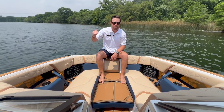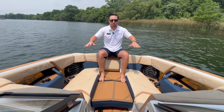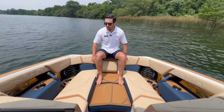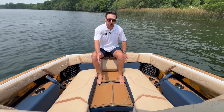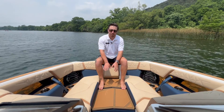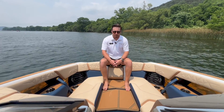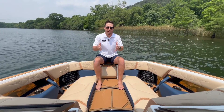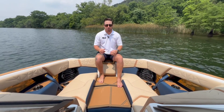Up in the bow, you're going to notice one thing — just space. They've tiered this bow down so you're going to get a higher vantage point from the driver's seat and your bow riders are going to sit lower down into their cushions. You're going to have three cup holders on either side up front, an armrest, and a pop-up armrest on the interior of the seats. These front cushions are flippable so you can turn them over to be a bow-filler cushion. They also use SeaDeck all the way around this entire boat — so if you nose up to pick somebody up at the dock, you don't have to step on your upholstery. Flip those seats into SeaDeck mode and keep your upholstery nice for years to come.